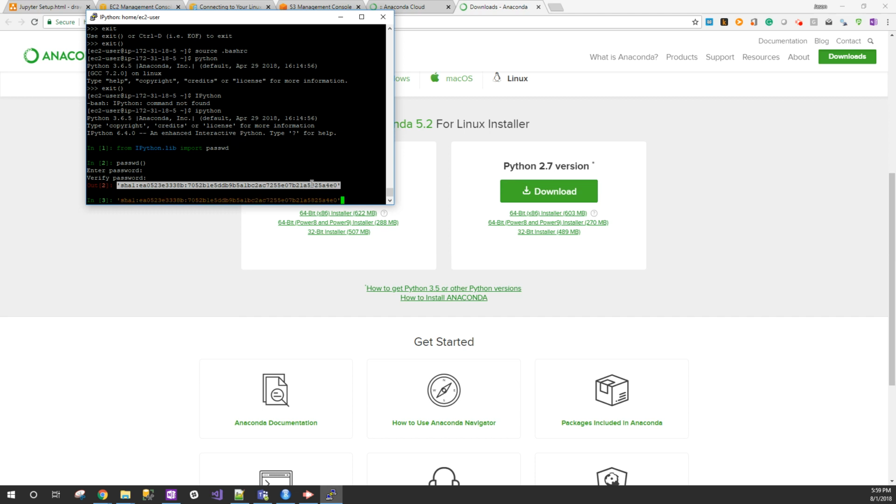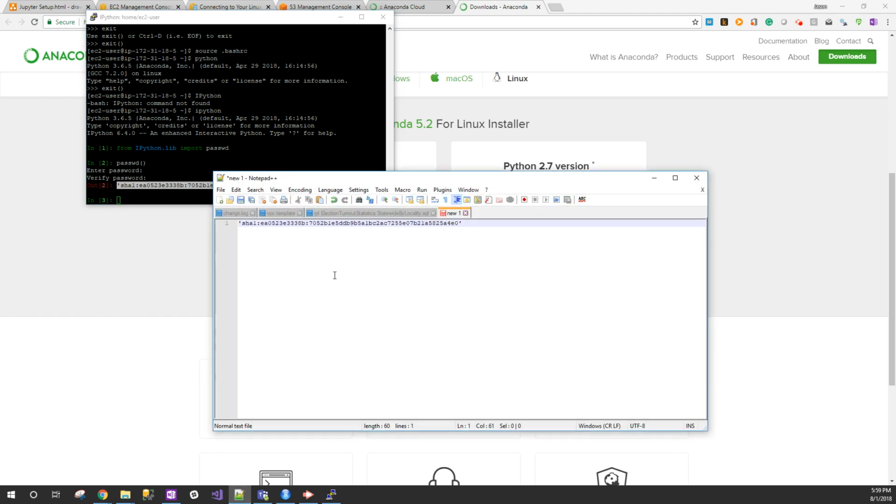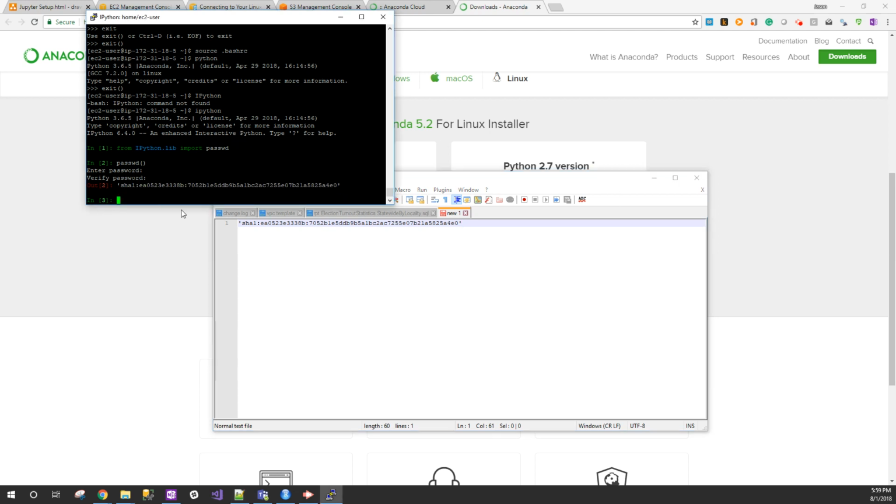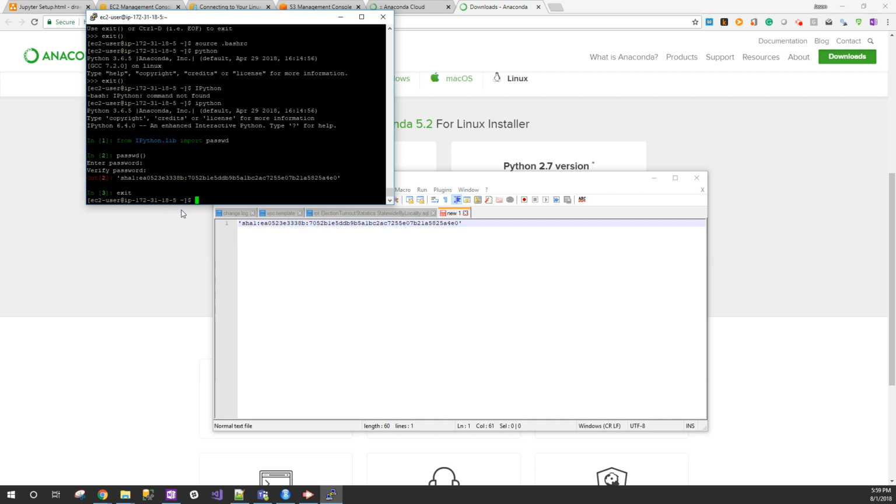And so what we're going to do, use Control-C. This sometimes is a little tricky to get it copied. Right-clicking doesn't always work. Let's just find a little scratch pad. We're going to use it later, so just paste it into a text file for now. And once you have that copied in, you can type in exit, and we'll be back at the command line.